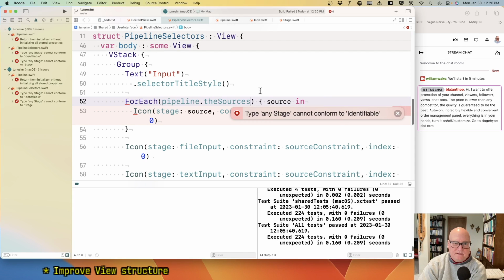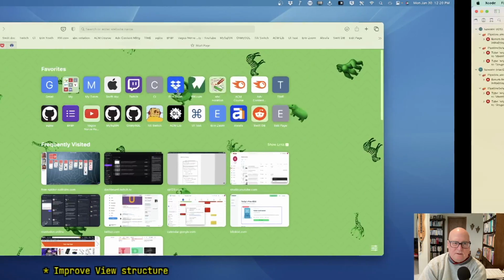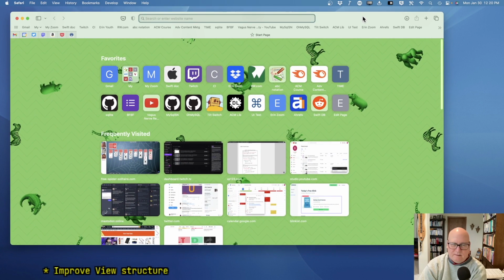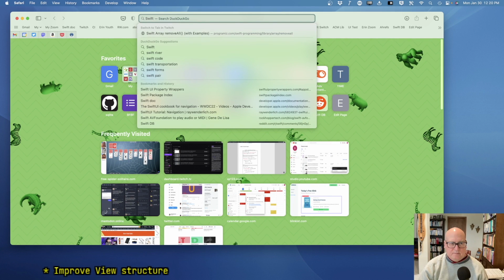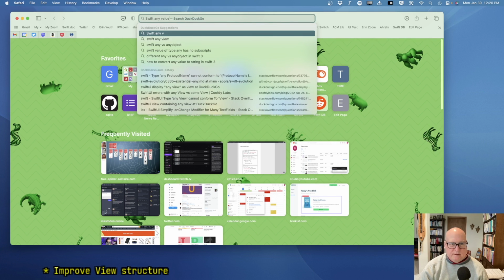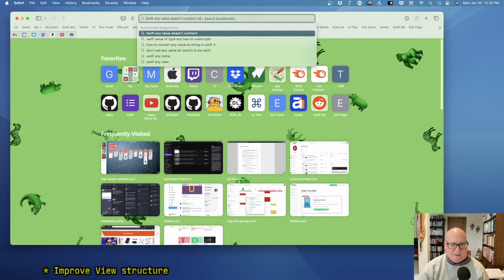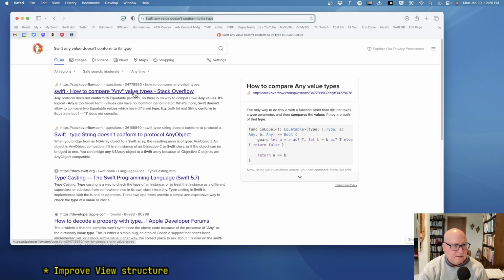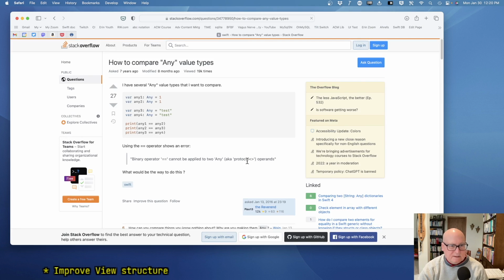Okay, let's do some research. I may have to just defer that question, but okay. So Swift, any value doesn't conform to its type. I don't know how to say this in a way that's going to get me anything. How to compare any value types.